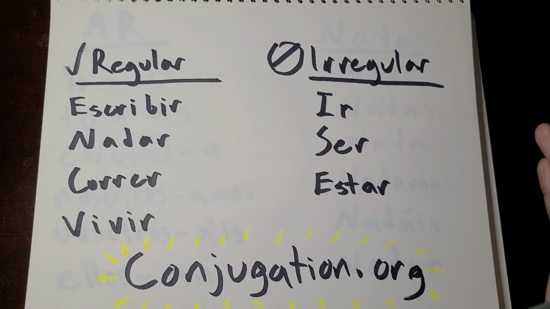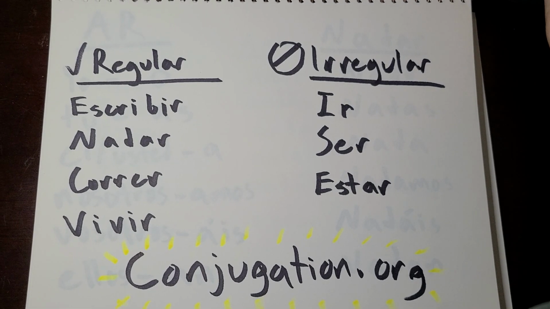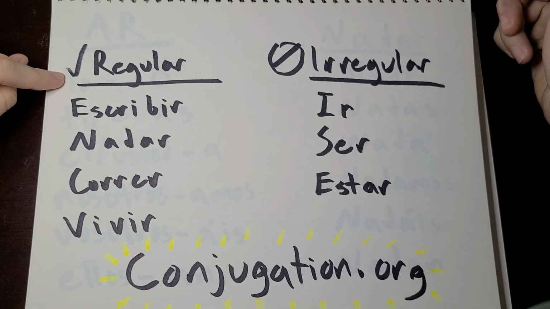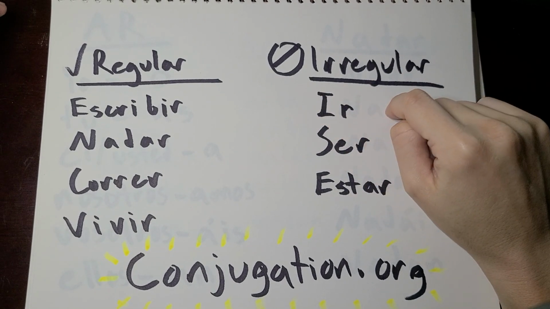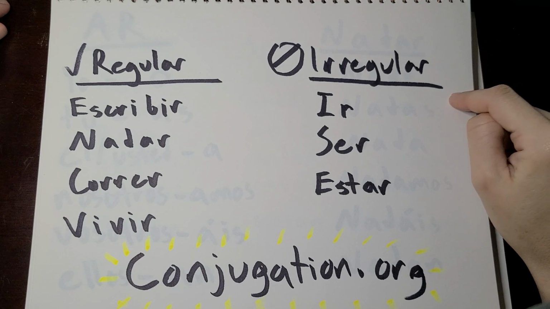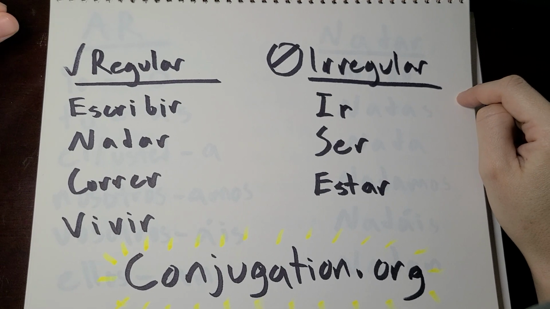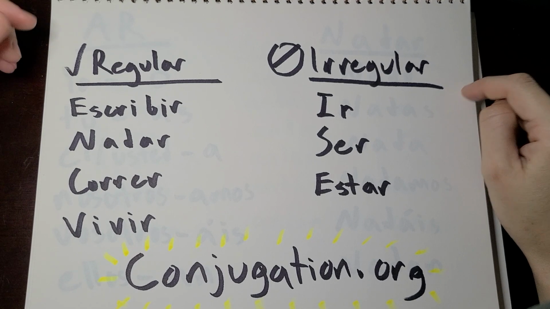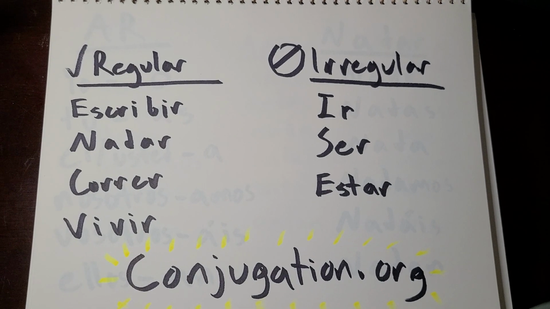So now here's something that's going to be a little scary for you. In any language, well, at least in English and Spanish, I know for sure, there are things called regular verbs, and there are things called irregular verbs. Regular verbs, once you know the rules, you can conjugate them, no problems, no questions asked. Irregular verbs are verbs that are rogue. They don't follow the rules. So how do you know if a verb is irregular or not? The hard answer is you don't. That you have to learn by knowing which ones they are and by exposure. Okay, you might say, how do I conjugate them? Is there at least rules for the irregular ones? No.